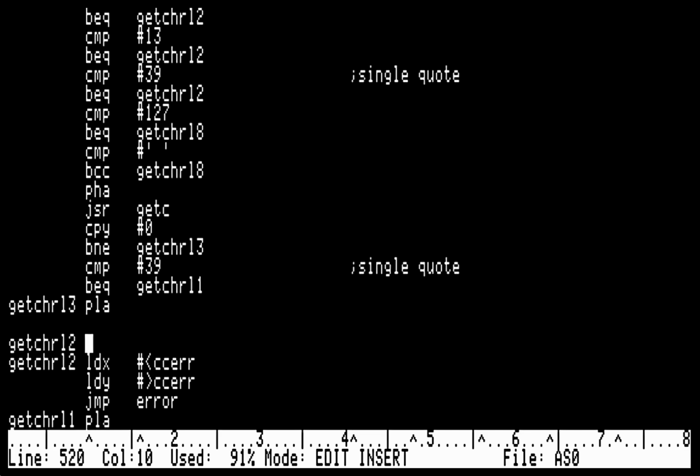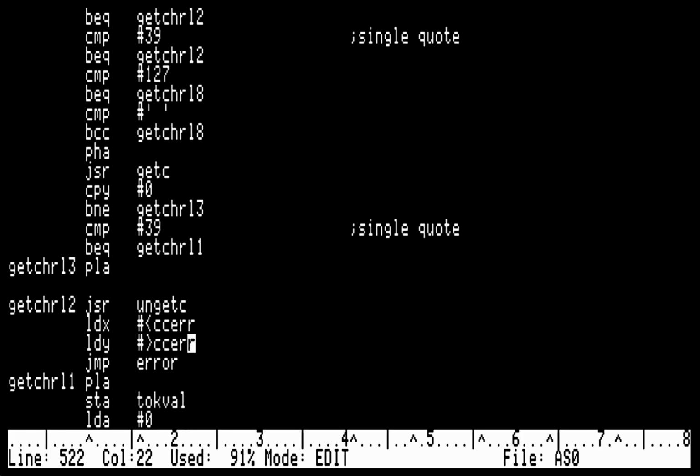Okay, first, in the case where we call it getCHRL2, when it is an end of file node, we can call ungetC and put that end of file new line back on the input. Then we can produce a bad character error.